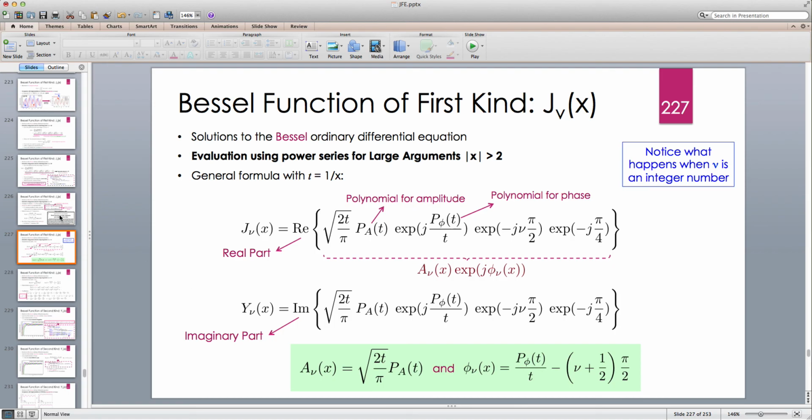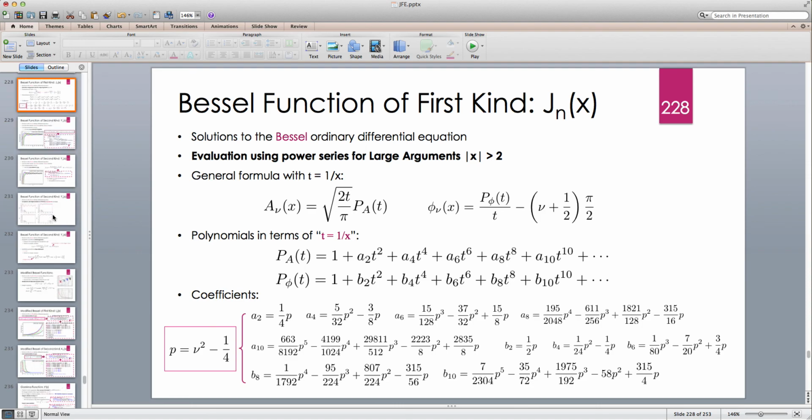Now again, there are two things. Let's say we are evaluating for real numbers, t is real, but t could be positive or negative. For positive numbers, everything is okay, this square root works fine. For negative numbers, this square root becomes a purely imaginary number. So if I have a square root of minus 2, it becomes j times square root of 2, and j is just a pi over 2 phase shift. So we add a pi over 2 phase shift to the phase for negative numbers.